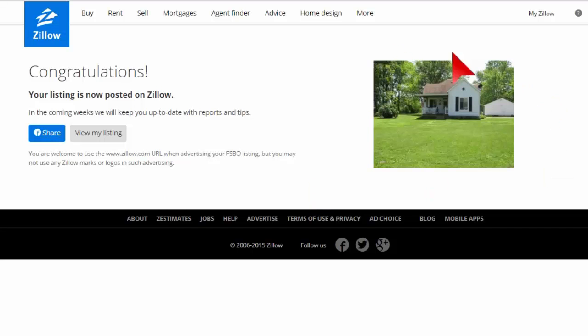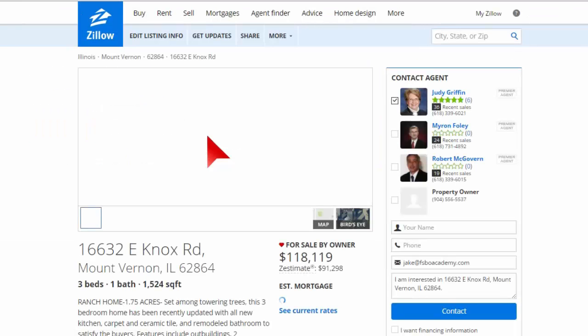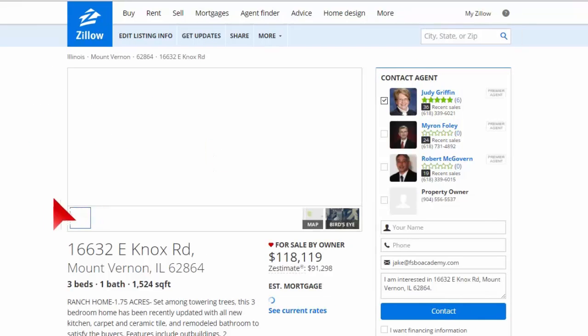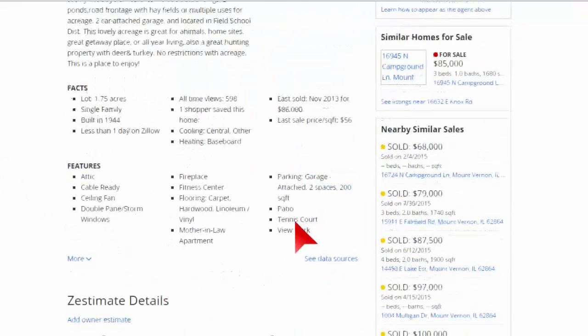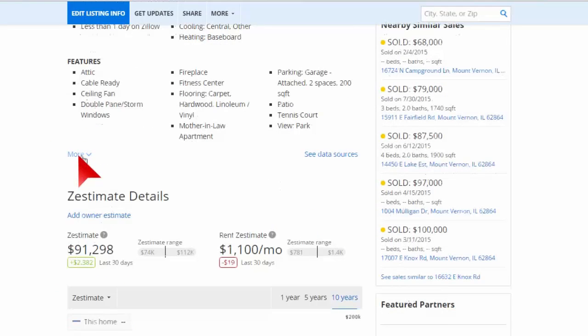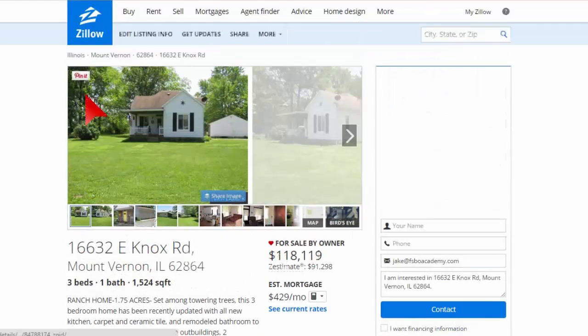All right, so now you have your listing. Go ahead and share that on Facebook. In this case, I'm going to go into View My Listing. But go ahead and share your listing on Facebook, because that's going to let all your friends and family members know. So here I have this information. It's giving me all these facts and details. Drop this down, it can even do more items. It's going to give me my description. You can see my pictures. See, it started with this first one here, and then these are all in order.